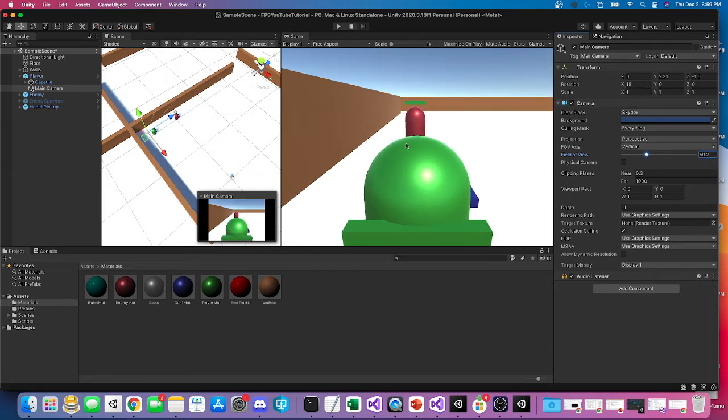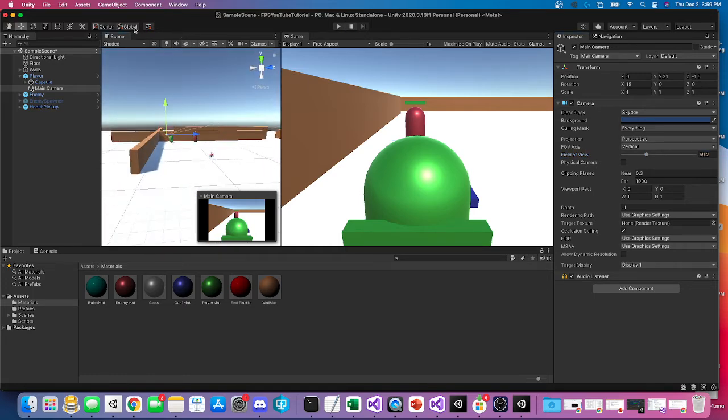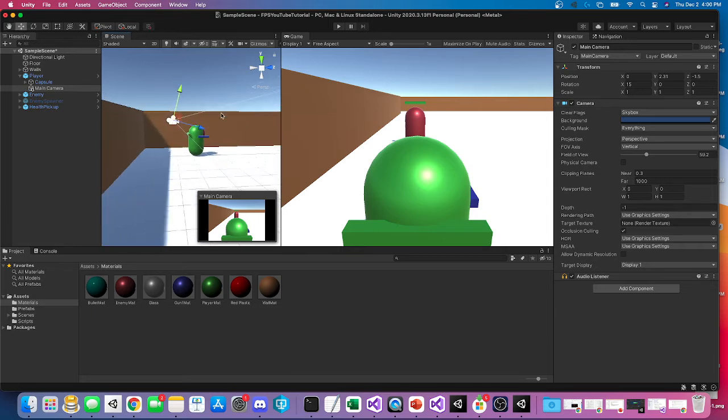That's because the camera is actually pointing down quite a bit. If we go and look in our scene view, and instead of center we use local, and instead of global we use local positioning, we can see that that camera is really pointing almost straight down at my feet, which has been good up until this point because it's giving us a pretty good angle on what we've been trying to look at and focus on, but not too good for us.